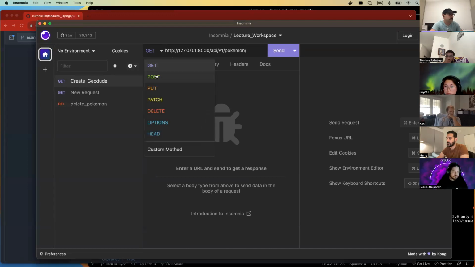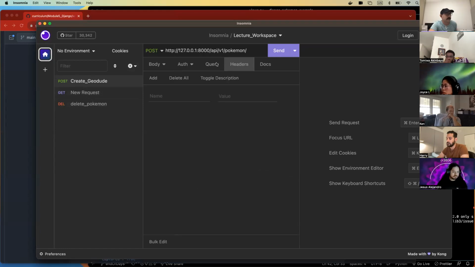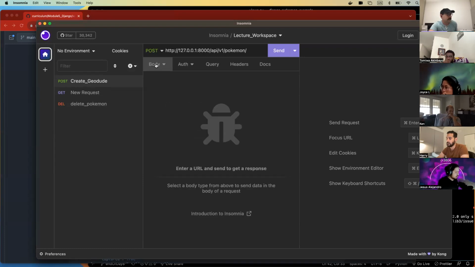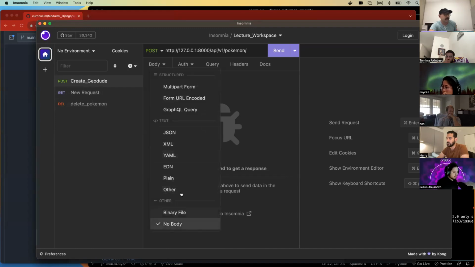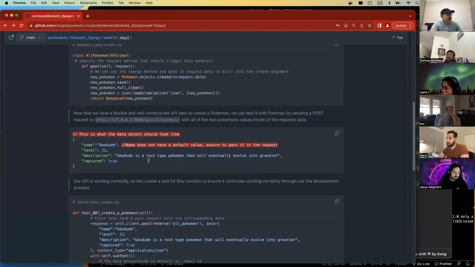This is going to be a post request. You need to make sure it's a post request there. It's going to reflect that over here. And then you have everything you could want to add to this post request all right here. All easy peasy, easy to get. I like this because you can put your tokens in here. When we get to that point, we'll be doing auth very soon. You can do a preview of the full thing. But the body, this is a body of whatever you want to give it. Let's give it JSON because that's 99% of what we're going to be interacting with. And then it just wants to receive some JSON.